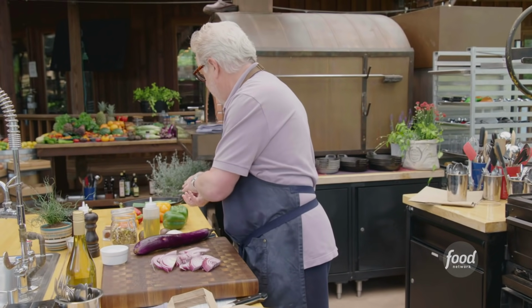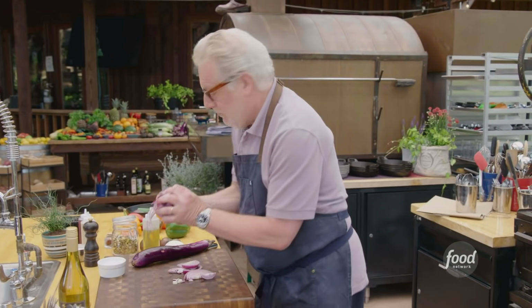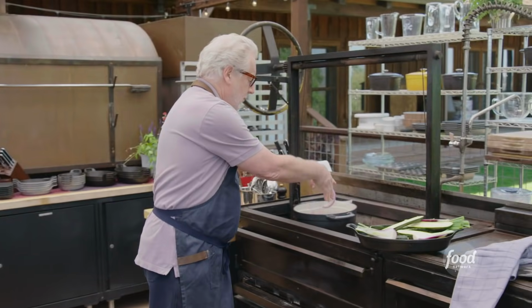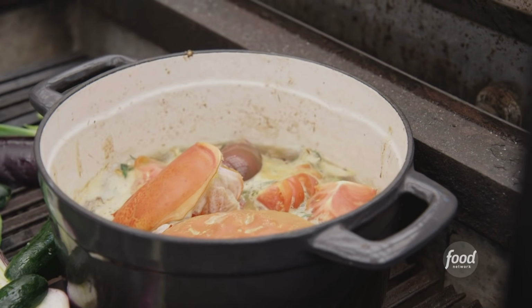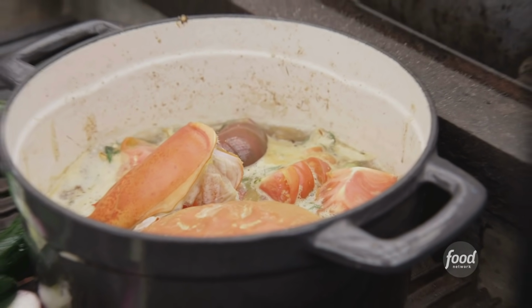To cook the broth, I took a cast iron pan and put it over the charcoal grill. To that, I add onions, raw garlic, and sliced fennel. Cook it at high temperature with olive oil. And then I add the shellfish shells, the Dungeness, the lobster. A little bit of white wine.